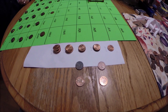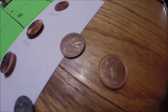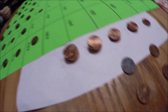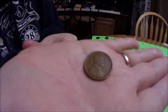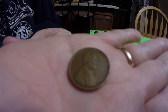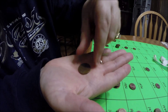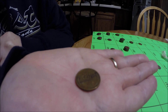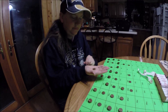Hey everybody, we're back again, and so far not a whole lot to be noted. Tara did find a couple Canadian pennies, a '75 and a '98, but she just pulled a really cool find. We'll get in close on this — she just found a 1909 VDB. She was sure hoping there was an S mint mark on it, but no such luck. But it is a VDB. Very cool find, she's quite happy.